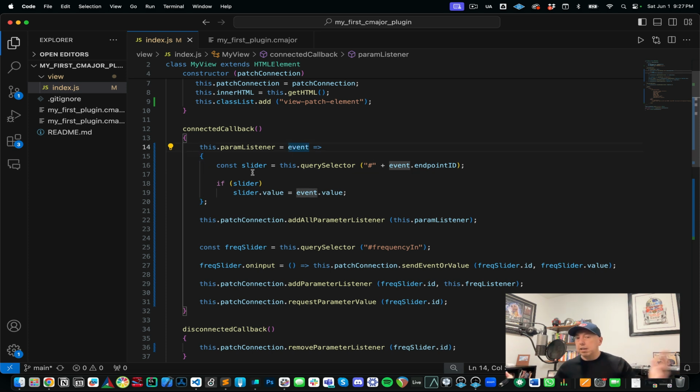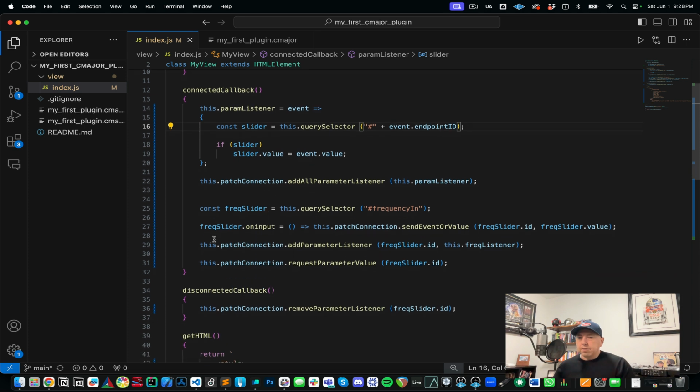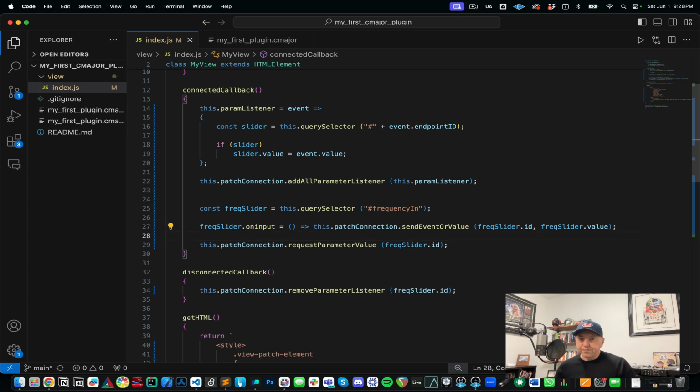An event says, hey, I've changed something from the Cmajor side. It says, okay, do I need to update any of my sliders? I'm going to look for a slider that has the same parameter name as what I've seen change on the Cmajor side. If I see a slider that matches, then I update that slider with whatever the value is of the endpoint that changed. Okay, so now with that, I can just get rid of this add parameter listener. So that's how we do that.